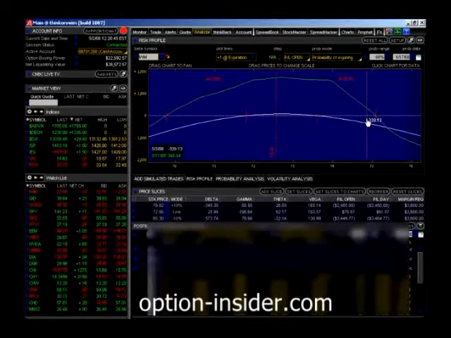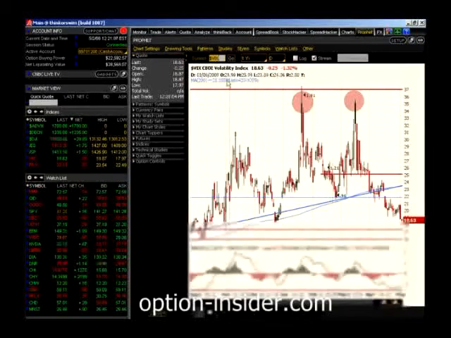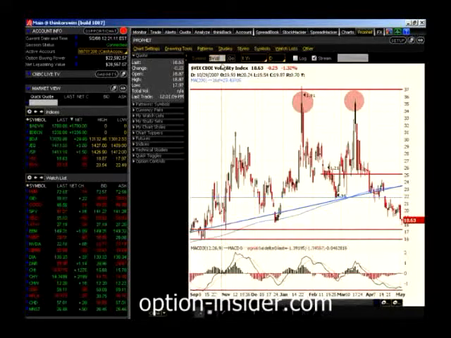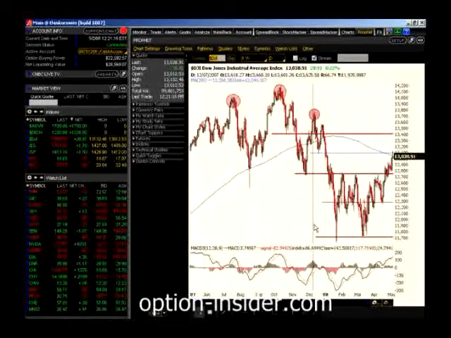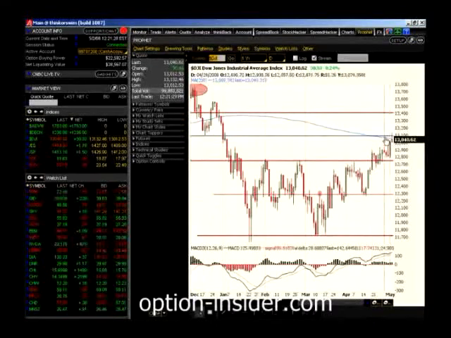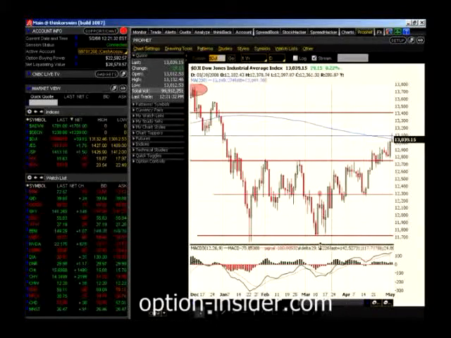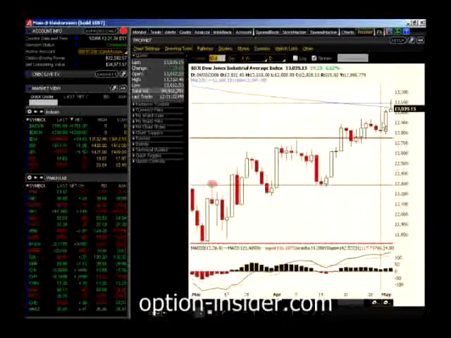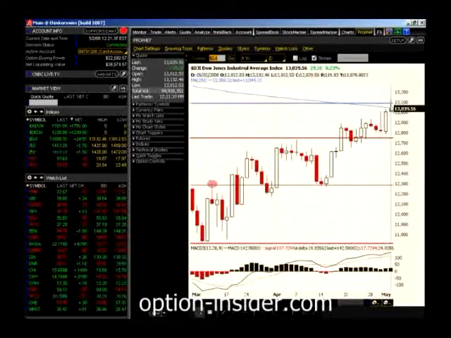The fourth risk that I want to talk about is over-trading or over-adjusting. If we take a look at a current chart of the Dow Jones Industrial Average, you'll see that yesterday we had an extremely large run-up in prices. In fact, they were up almost $200 yesterday. Today they were up another $115, but now they've backed down quite a bit. In fact, they backed down to the point where it's below this 200-day moving average, which we had kind of determined to be somewhat of a resistance point, as well as the 13,100 level.